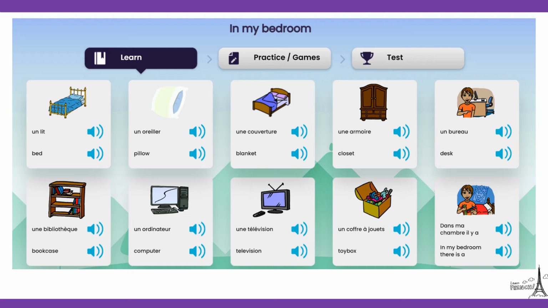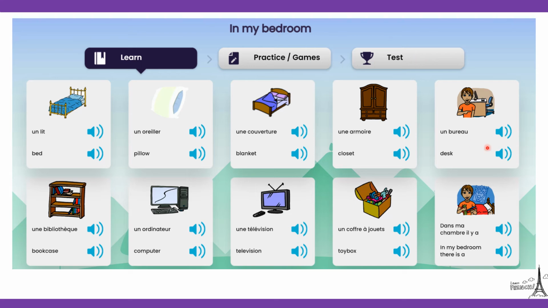Okay, at the top, we're on the Learn page, which just shows you the vocabulary. Then we have got practice and games, and that is where you can practice all of the reading, the writing, the speaking and the listening, and that gives you points. And I know some of you are interested in points. If you want medals, you need to click on the test. The only difference between practice and games and the test area is that you can have access to hints and it will remind you of the vocabulary and the spelling, whereas the test is you don't get any help, and once you have done the test you are able to have a medal. You can repeat medals, but I don't think they allocate them to your score.